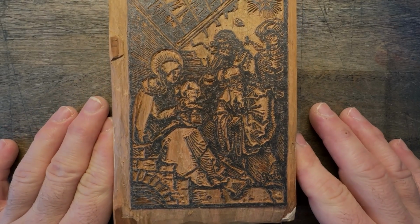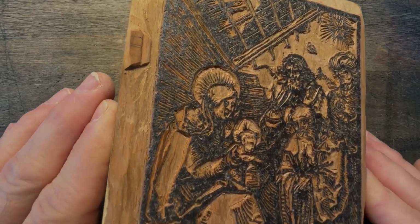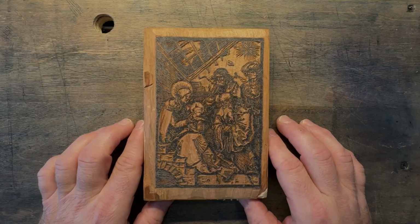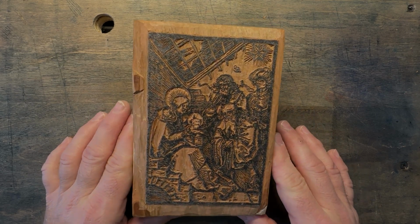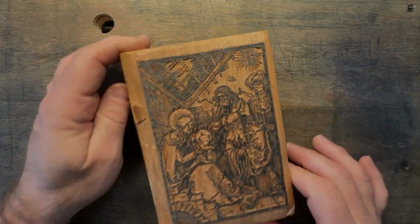Alright, so this block is finally finished. Carved around the edges. The kento are clear. And this block is ready to be washed off. And then we will start test printing. Very exciting.